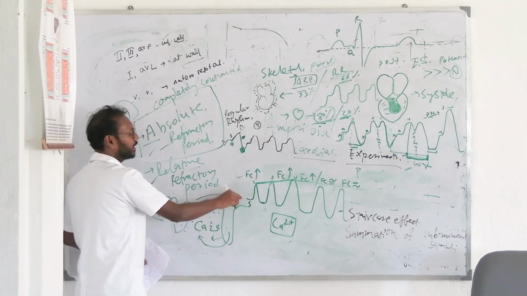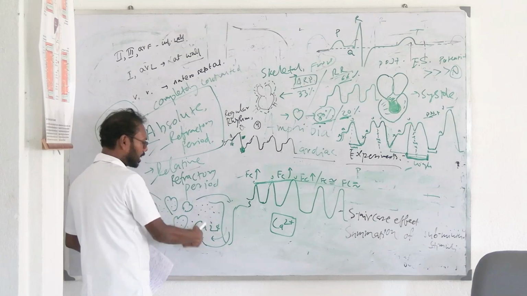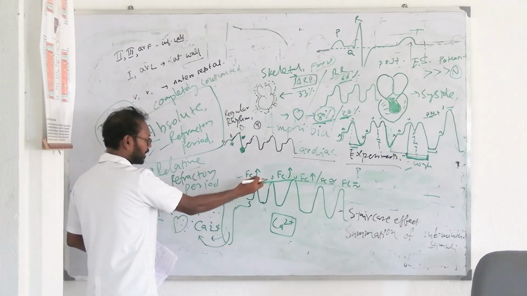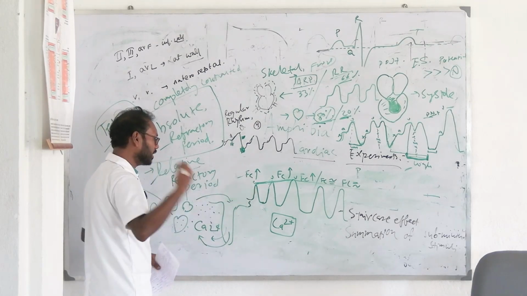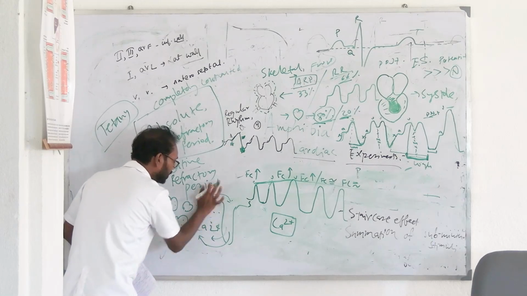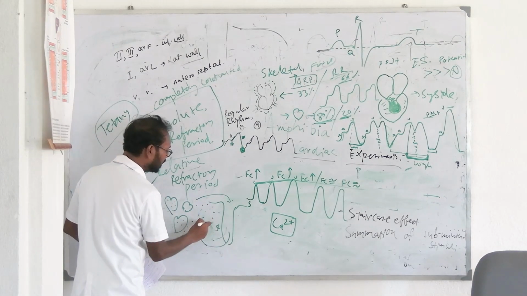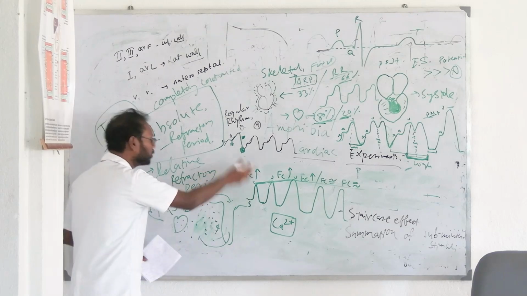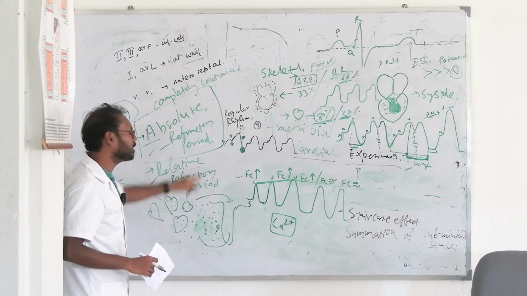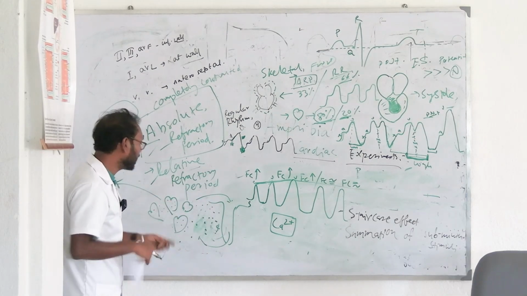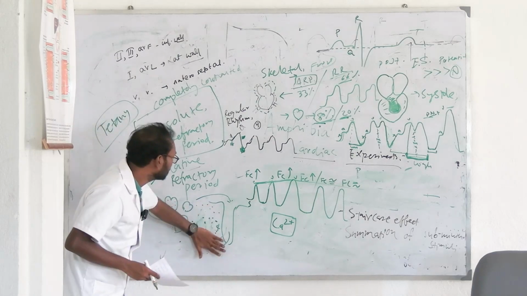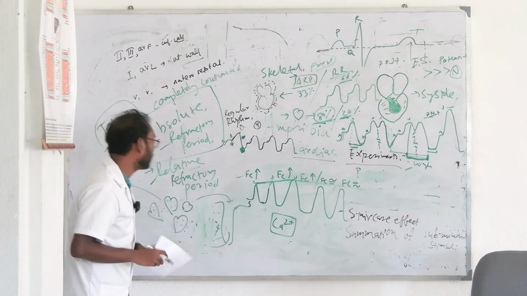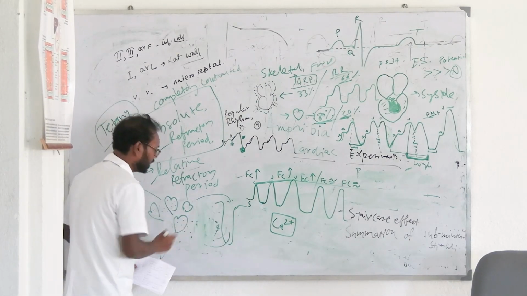So first we are providing the stimuli, calcium ions are coming, contraction is happening. Then we are removing the stimuli, but suppose all these calcium ions have previously come into this area. Whenever we are removing the stimuli, it's not possible for all the calcium ions to go back. Okay, so some remain. Suppose this many have gone but a few are left, see, a small amount is left here.